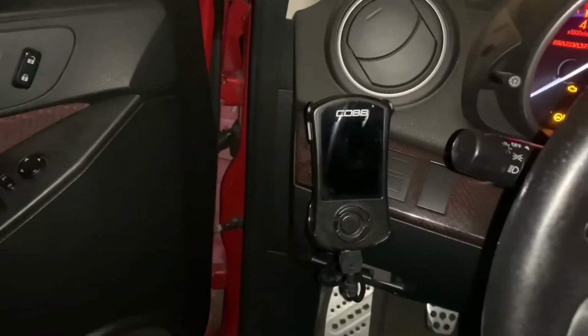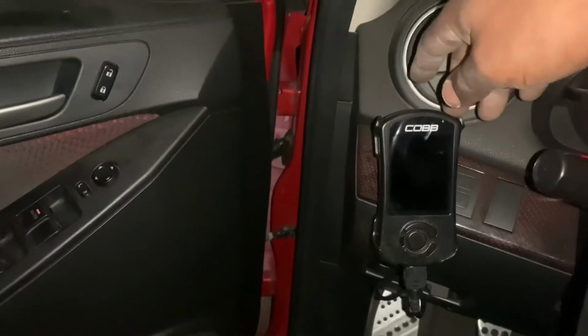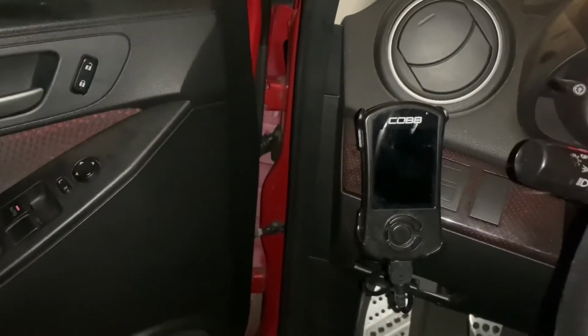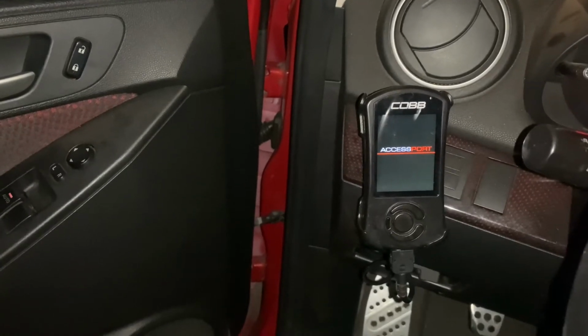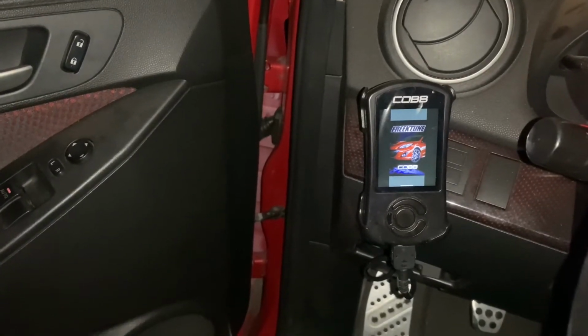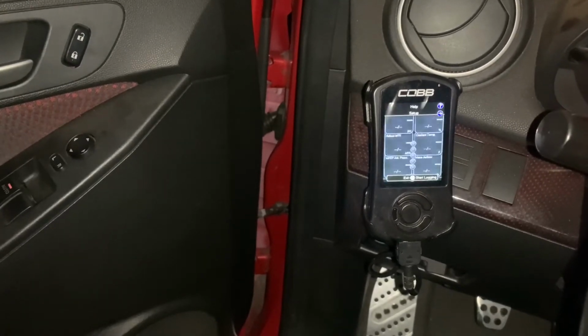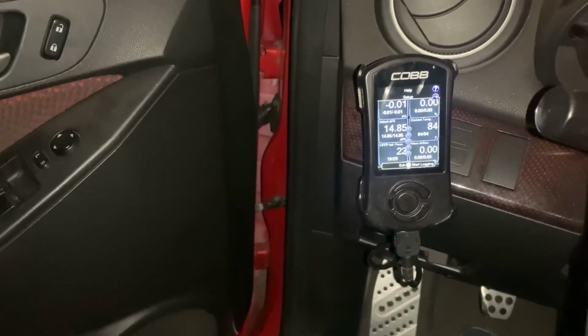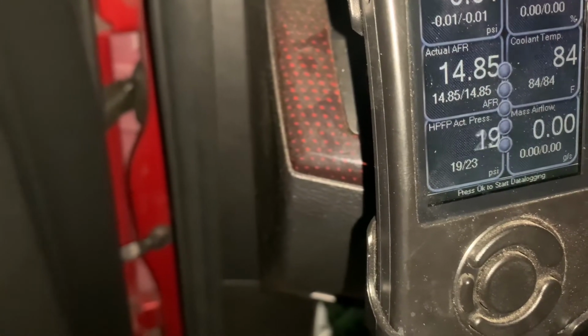Back to support. Come on. So now, see, now it's lower. It's at 22. Let's see.